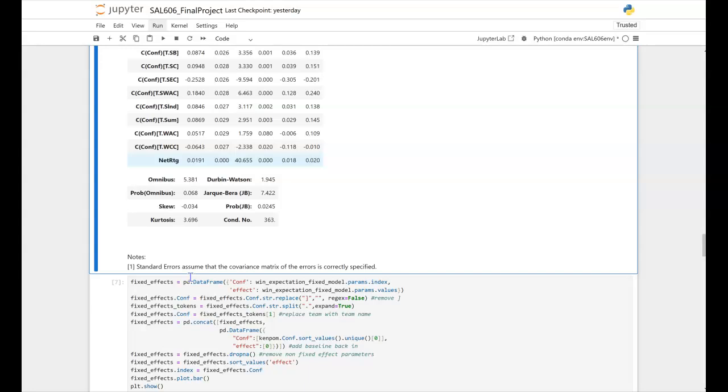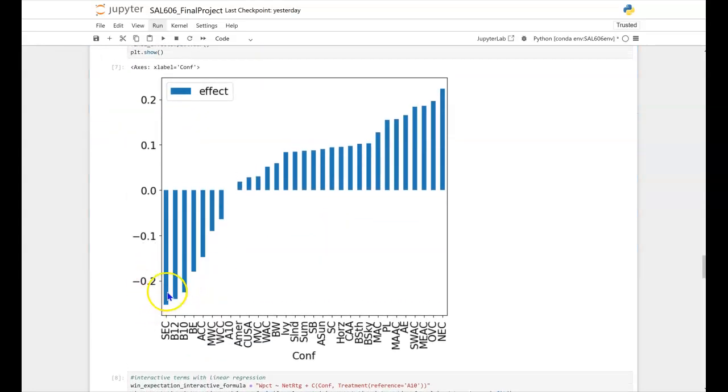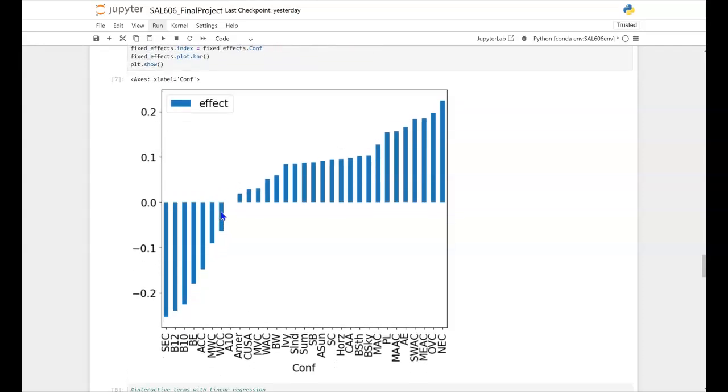And so it's impossible for these teams to separate themselves at that point in the season. And so we can see then down here with our fixed effects plot, SEC, Big 12, Big 10, Big East are leading the way. And then there's a slight drop off. The ACC is not very good this year. And the Mountain West is pretty competitive. And the Western Conference is highly skewed due to St. Mary's and Gonzaga being highly consistent teams. And then I think Air Force has like one loss this year, so they aren't doing too hot.